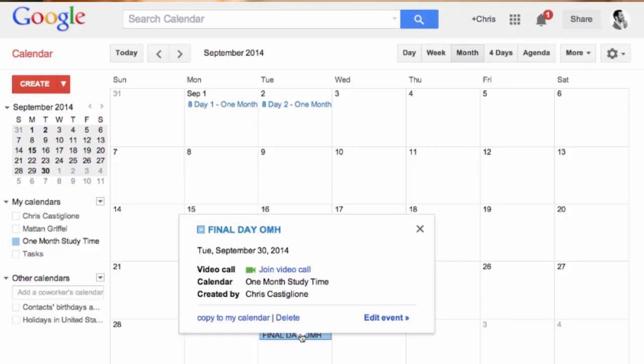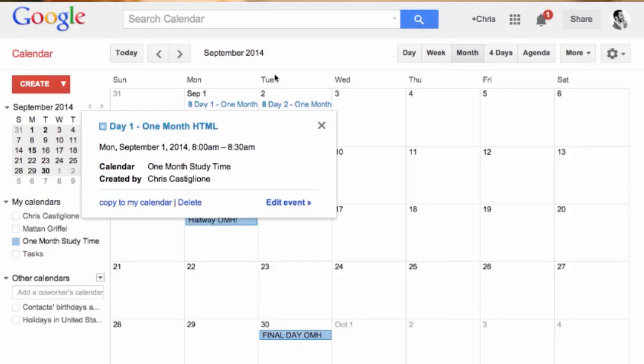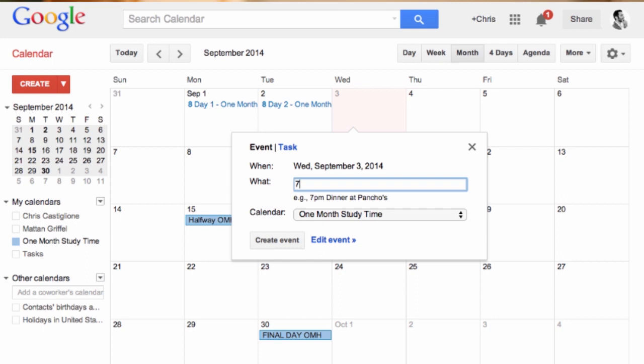I think the best thing that you can do is put it on the calendar. Put some time aside every day. If you can do 30 minutes a day at most for 30 days, then by the end you're gonna come out being a rock star. You're gonna be awesome. So put that down on your calendar right now — seriously, go and do it.